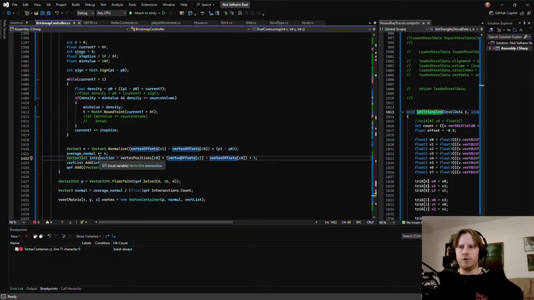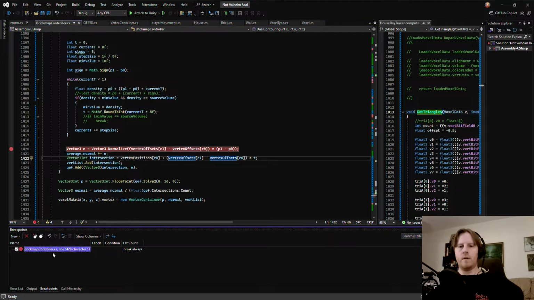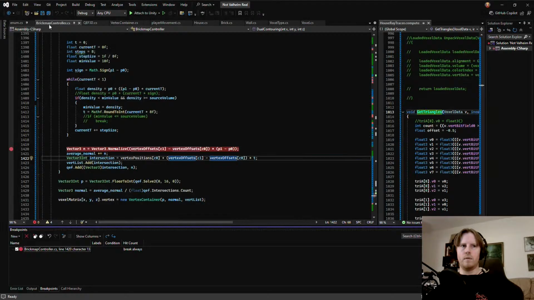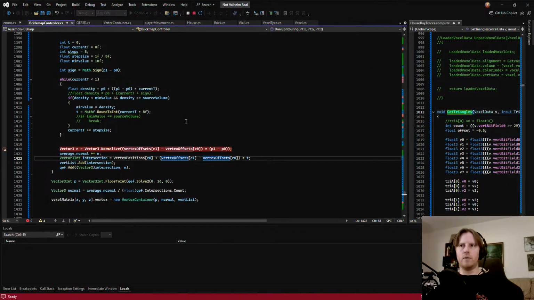Because the intersection is just incorrect. It's like it's just straight up reversed. So I guess we'll attach it there and see if we can figure anything out.